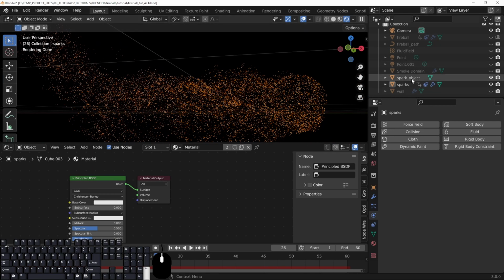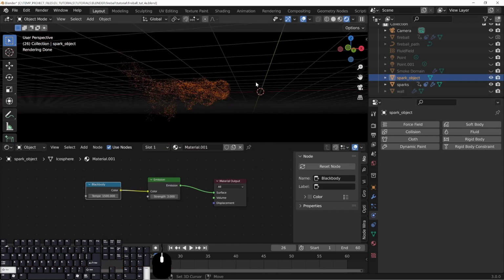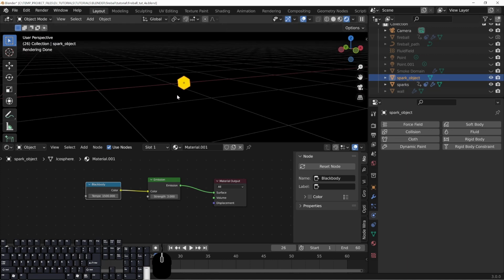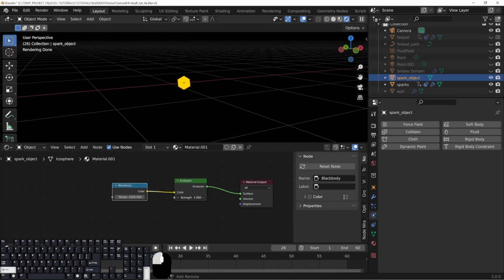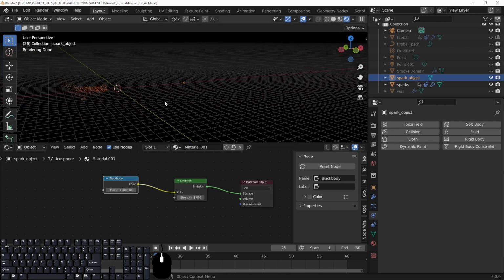So what we'll do is we need to take our sparks object, which if we select this and we zoom in on it, you can see that it's this icosphere that's been duplicated. And if we take the emission and we turn the strength down, you can see that we're just making it more orange, okay? And more bright. And if we take the temperature here and we turn it down, or actually bring it all the way down, you can see that it's red to an orange color. Okay, so basically the strength here and the black body color temperature is kind of doing the same thing. And it's not really changing it over time.